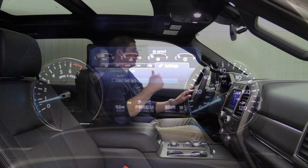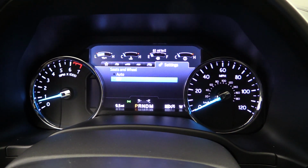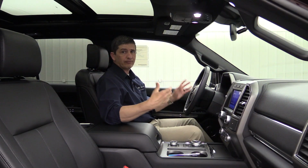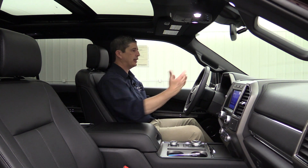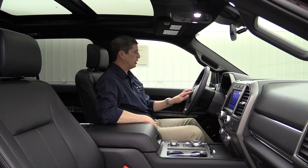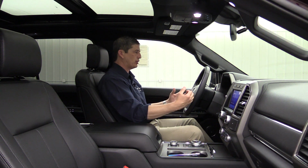Now, if you go back left and then you go down to the seats and wheel, so if you have heated seats or heated steering wheel, you can adjust that too. So hit OK there, and you're going to see an auto and an off. Auto, just like we did with the climate control, it's going to go ahead and turn the heated seats on and the heated steering wheel when you remote start the vehicle. Basically, you want that in the auto setting during the winter time. The off will deactivate that, so it won't turn the heated seat on or the heated steering wheel on.